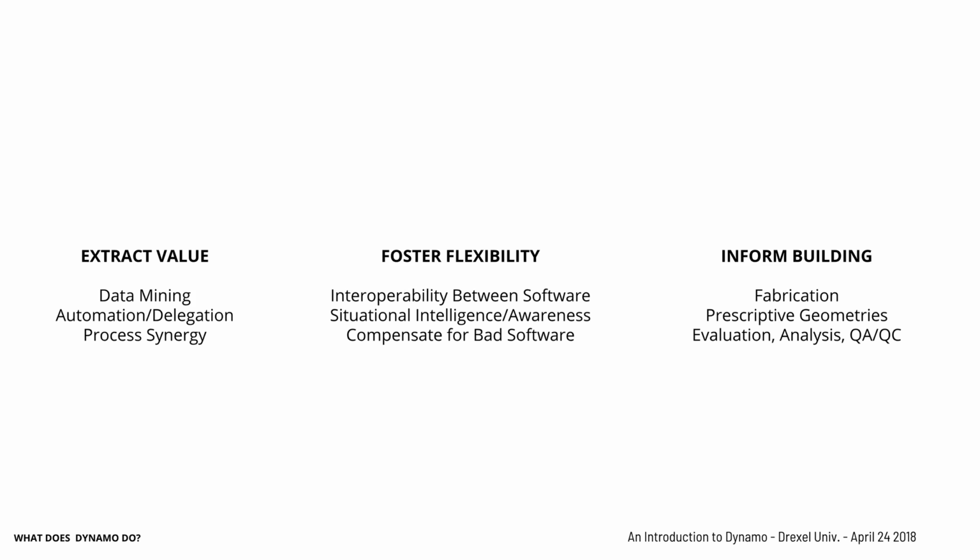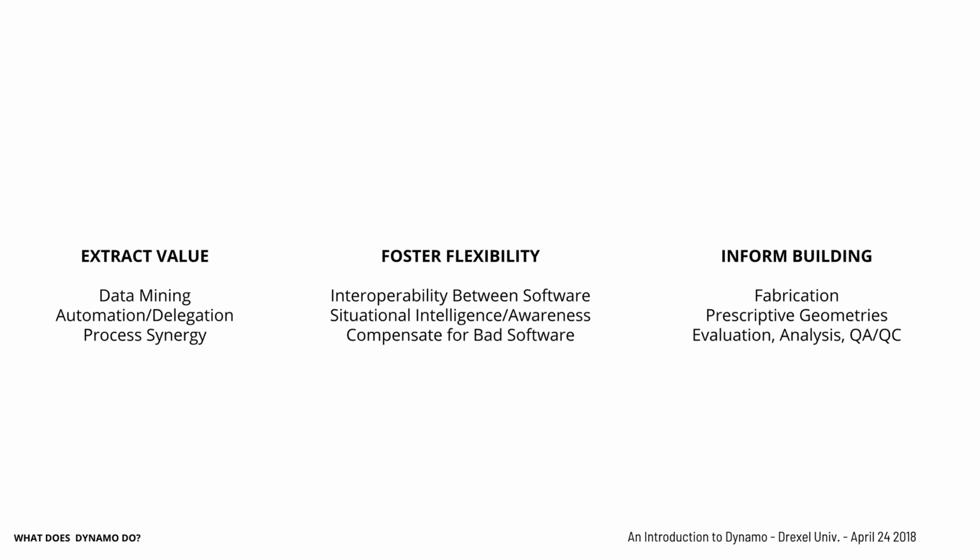So when we talk about extracting value, there's a couple of things. We talk about data mining, taking information out of the model. So whether it's takeoffs or anything else, we can automate or delegate tasks to the computer, just like Dan showed with the algorithms. And we can combine processes in order to get the most out of our work.